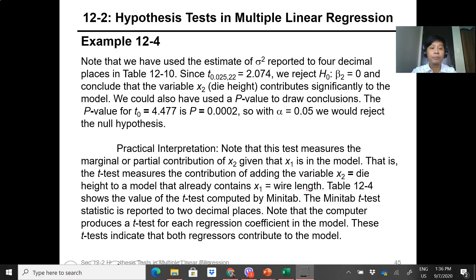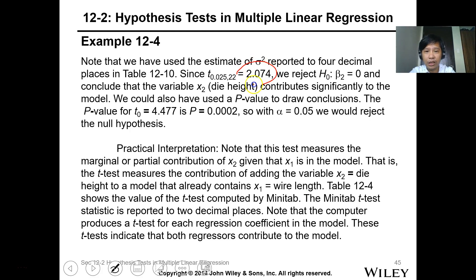When you check this, the p-value is less than alpha, which is 0.000189, so we reject the null hypothesis. Note that we used the estimate reported to two decimal places. Using the t-table with 2.07, we reject the null hypothesis and conclude there's a linear contribution. We can also use the p-value, which is less than 0.002 and less than 0.05, so we reject the null hypothesis. This means the regression coefficient for β2 is significant. We'll end here.